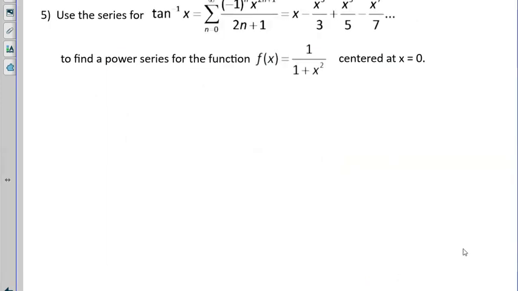Okay, moving on to the next problem here. So first of all, I probably whited this out in about half of yours. The wrong series was typed here, so you want to fill in what is written here. So this is the series for inverse tangent, and you'll be focusing on these a lot more in the next section. But for now, I just wanted you to see what it is. So this is it in sigma notation, and then this is the actual series written out.